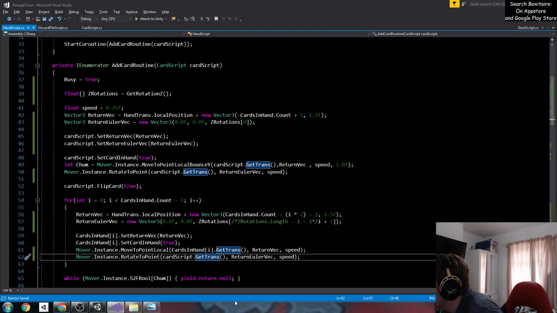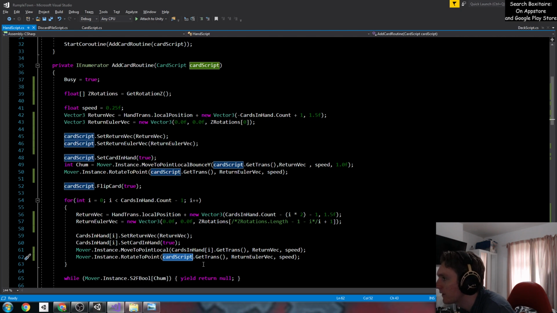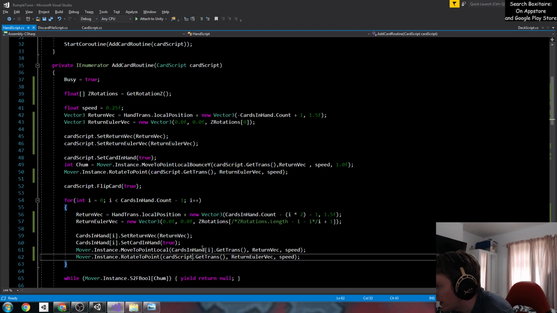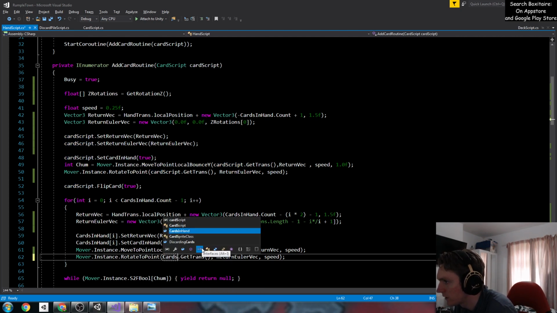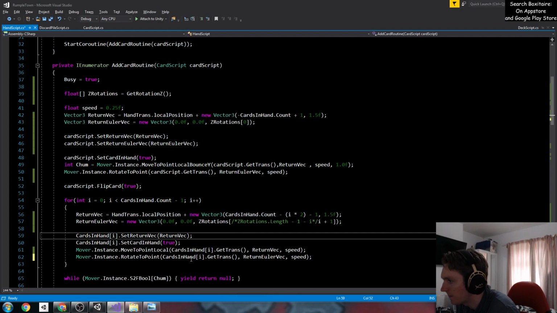Okay, I know where the problem lies. Everything's fine. I've worked out it's here. That doesn't need to be card script. We're sorted now. This is actually cards in hand. This should look a bit better. We might need to change this back to this, but let's find out if that's relevant.